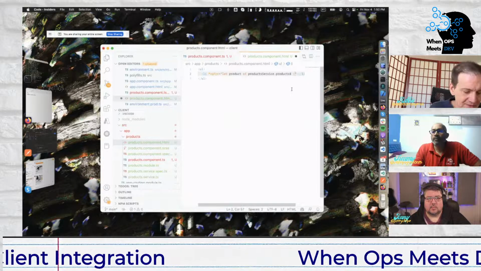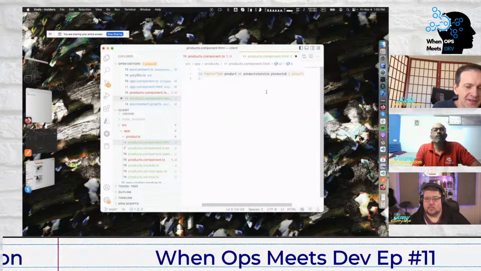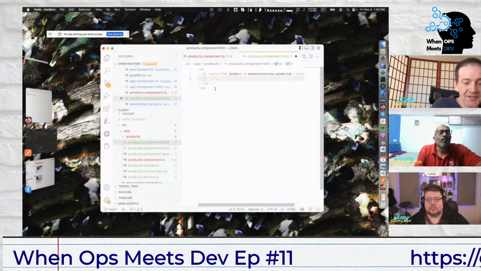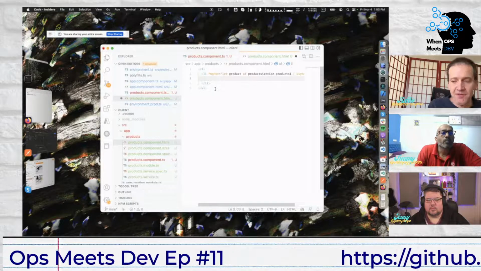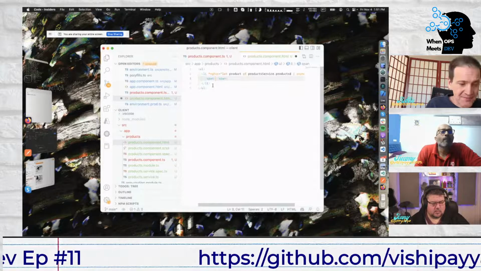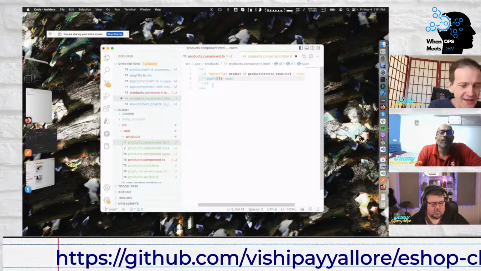To do that, you can use something called async pipe, which is another handy tool. It's got a couple of caveats that make it a little bit dicey, maybe, but it's largely very applicable, and it simplifies the code. You'll be amazed at how small this component is.